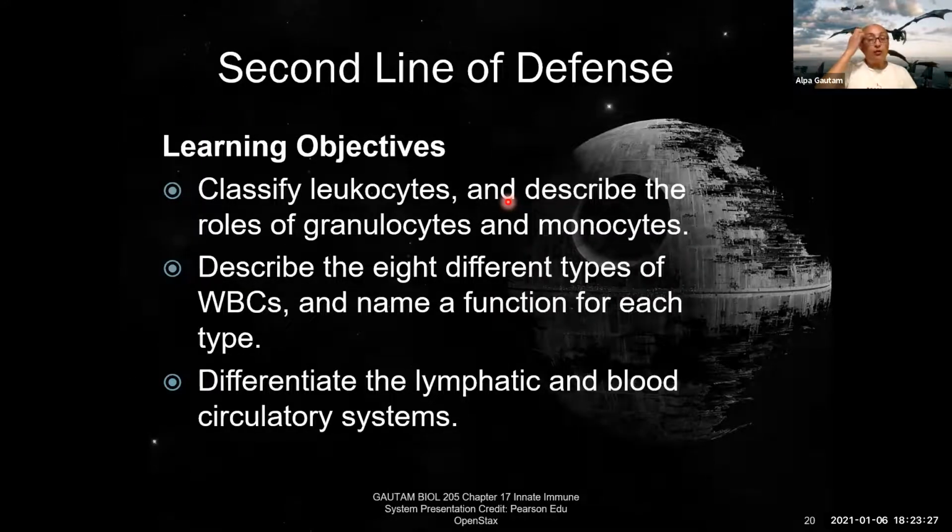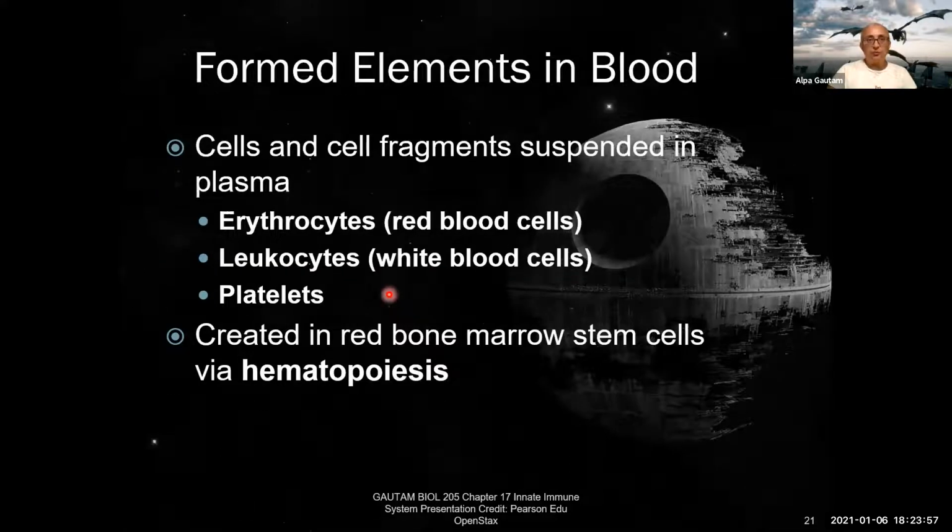So that's the first line of defense: microbiome, skin, mucous membranes, and pH secretions, and so forth. Then the second line of defense is going to consist of cells, right? So this is when the pathogen's already in and it hasn't been killed off by these different components that we talked about. This is when the cells of the immune system have to come into play. So leukocyte functions, and then we'll look at what these leukocytes are and how they do what they do. So as I said earlier, remember with blood, there are two components to blood.